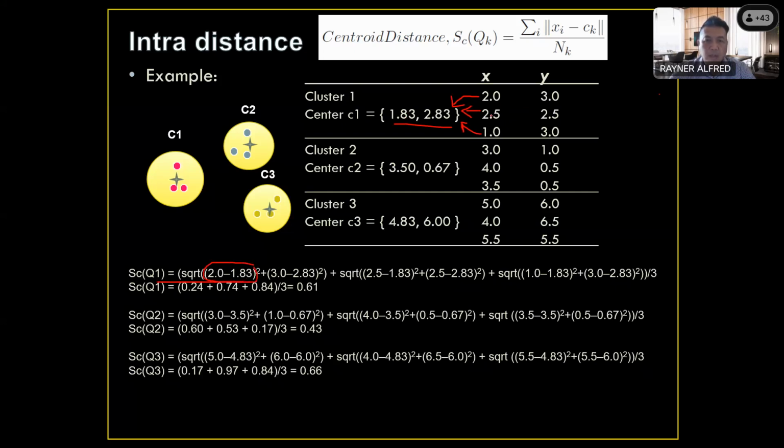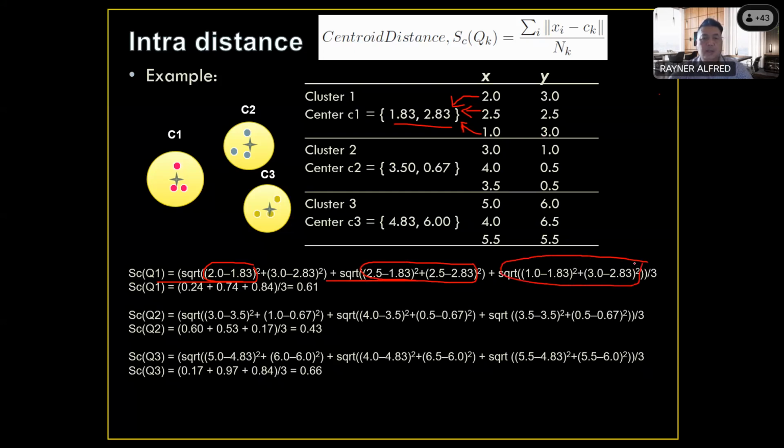and then take the 2.5 again with the 1.83 and also 2.5 from the 2.83. Yeah, this one. Then the last one is 1 and 3 is here.